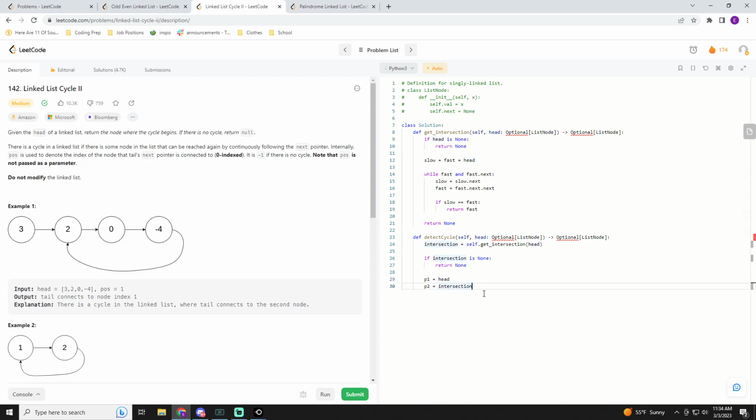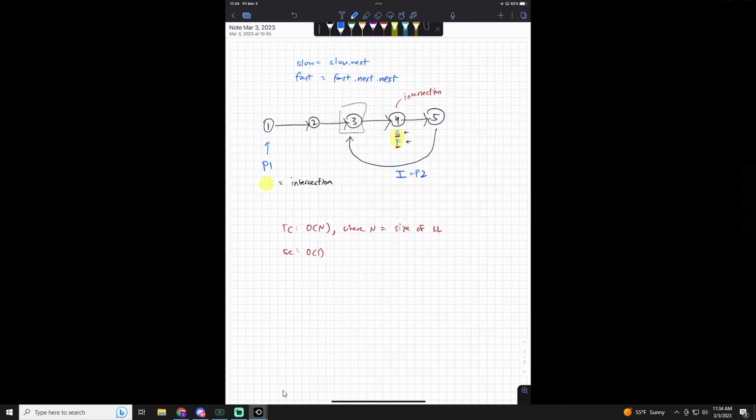So let's go ahead and move these pointers one at a time, because again, going back to the drawing, by moving the pointers one at a time, I'm just going to put P2 here, P1 here. By moving these two pointers one at a time, what's going to happen? P2 will then go here after the first iteration and P1 there. On the second iteration, P1 will go here and P2, of course, following this loop right here, will end up where? At the same spot as P1. So this is, as I mentioned earlier, the point of intersection.